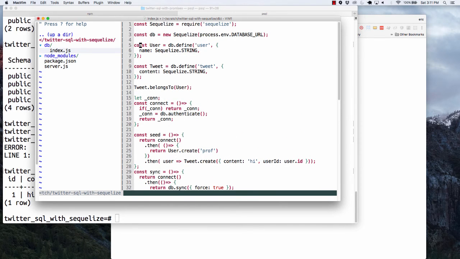So let's actually do one more of these, just so we have more than one thing. And in fact, when we call this, we've got tweet, and we'll create another tweet. And now our tweet has a user ID, right? Tweet ended up getting created. A tweet has a user ID.